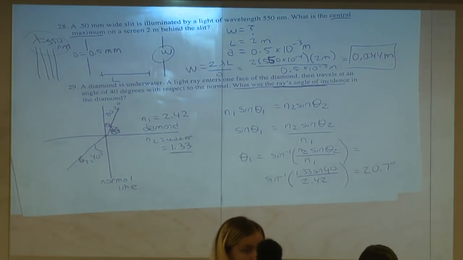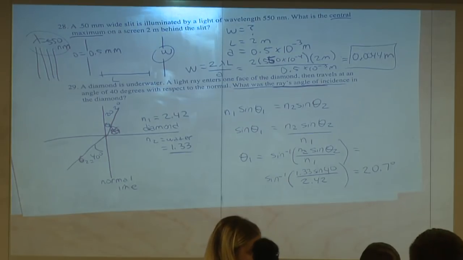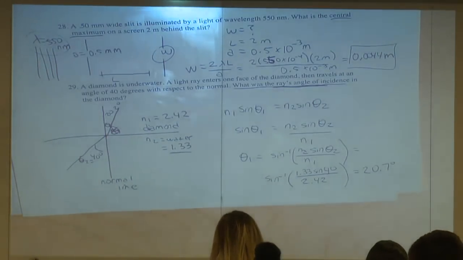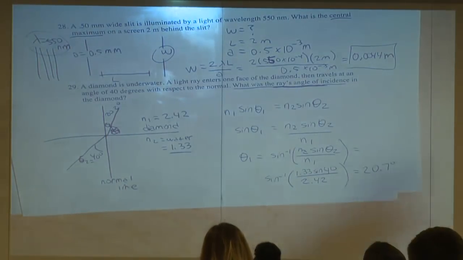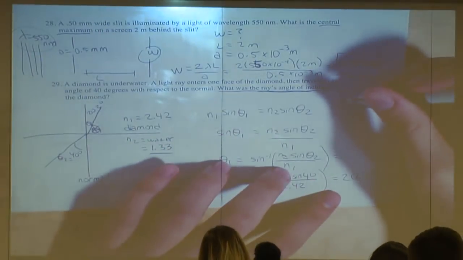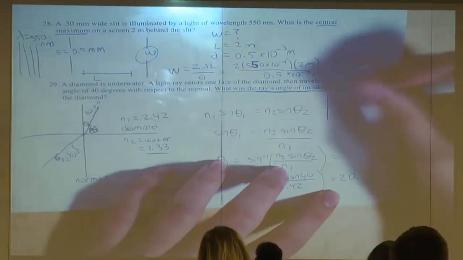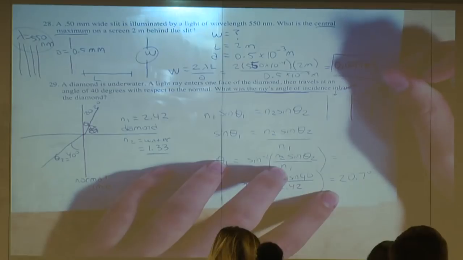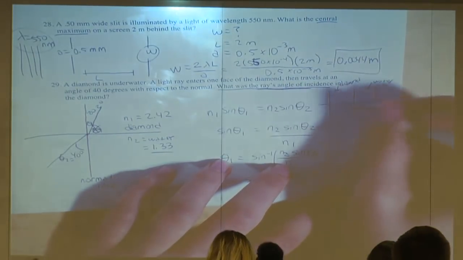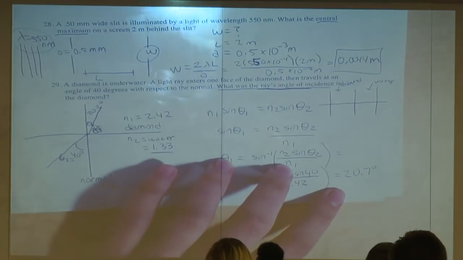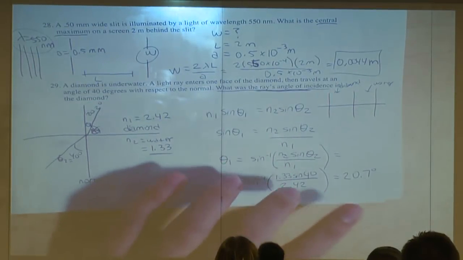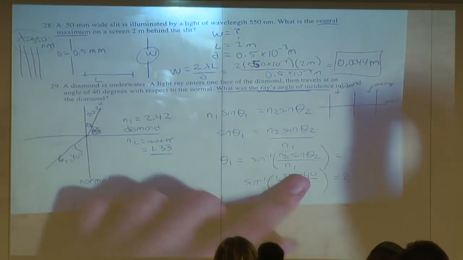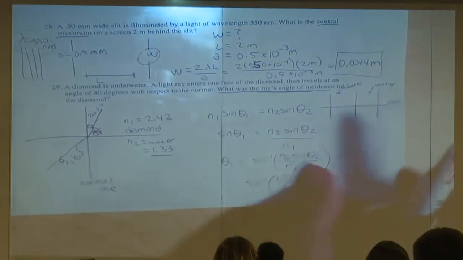Could you repeat that? I'm sorry. You can kind of think of it like, yeah, to the normal, yes. Yeah, because you can call it y, but they could draw it differently. If they drew the surfaces like this, and said that was the diamond and that was the water, then the normal line would be like this. So think of it as the normal, not the y, because that might confuse you. But that's definitely a good point though. So that would be the normal. I know I drew that kind of weird, but you look at the angle against the normal.